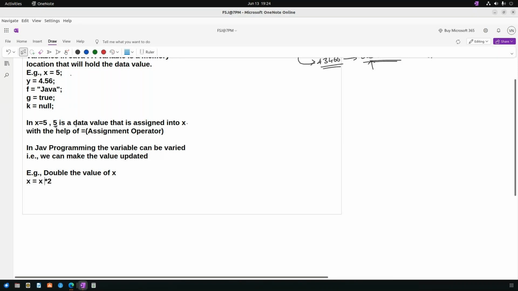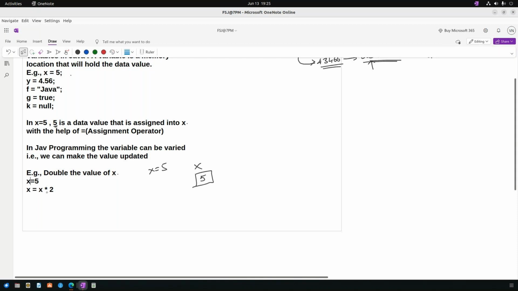Because I said x is equal to 5, the value of x is going to be 5, and the x value can be updated. Means x is equal to x into 2.